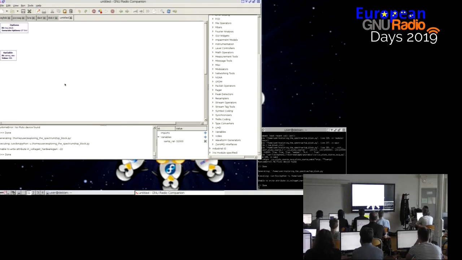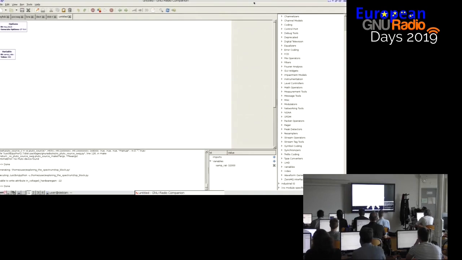So basically, what we're going to do is we're going to start with an empty thing like this one here, okay? First things first. So you have the canvas here, right? So this is the canvas where we're going to work in. We're going to put our blocks here. This is the full set of blocks that we have at our disposal, so we can choose any one of these blocks to do whatever we want. This is just an output line here where we can see what's happening.